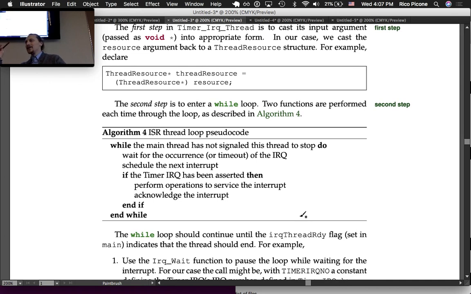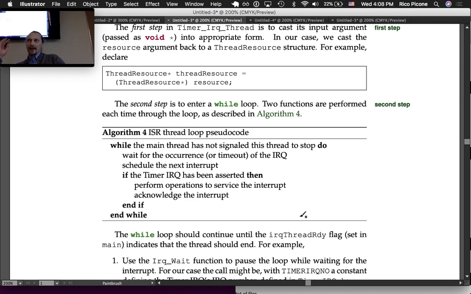But it would be a problem if we didn't write code to handle it timing out. That would be really hard to catch as a bug. So it's best to have it in there from the beginning so you don't forget that the wait can time out. Then acknowledge the interrupt, and then end the while loop. We'll keep doing that over and over again.